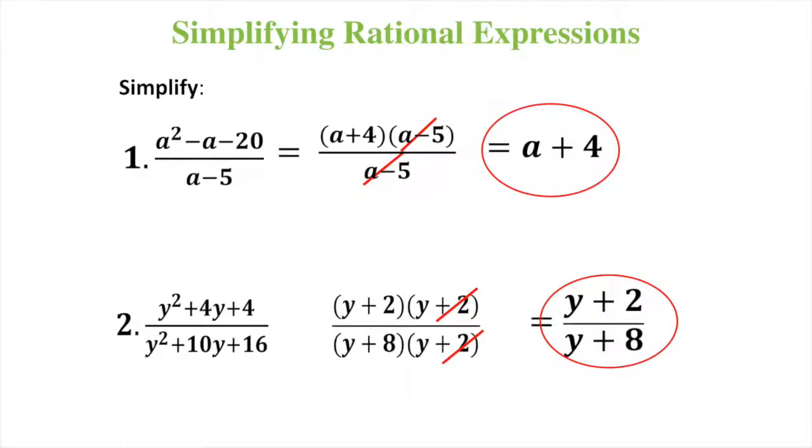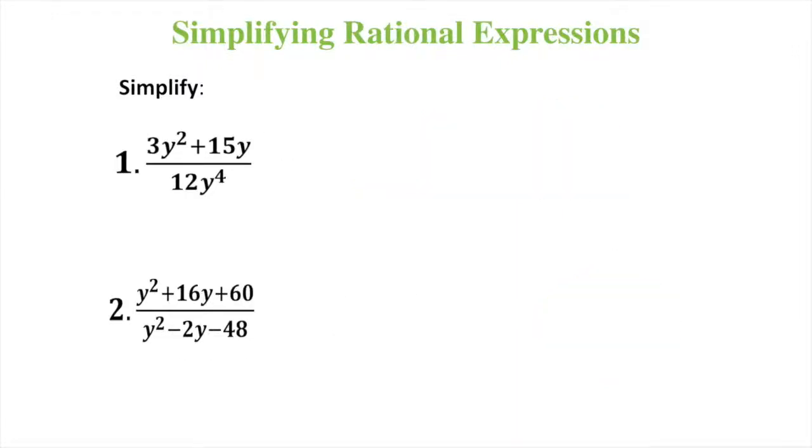Check your answers here. All right, so number 1 ended up being a plus 4 over 1. We don't write anything over 1, we just simplify it to a plus 4. Hopefully number 2 made sense to you. You got that one and you're sitting pretty good on that one. That one wasn't as challenging. Let's try both of these two. Go ahead and push pause now. When you're ready, come on back and push play.